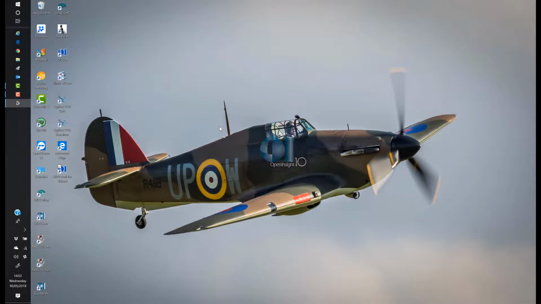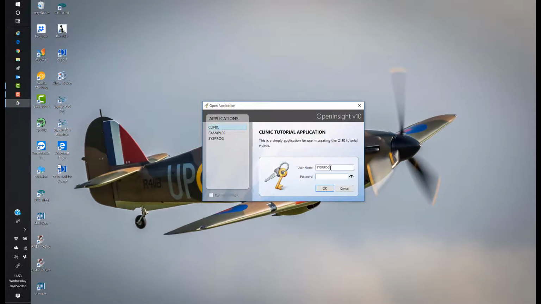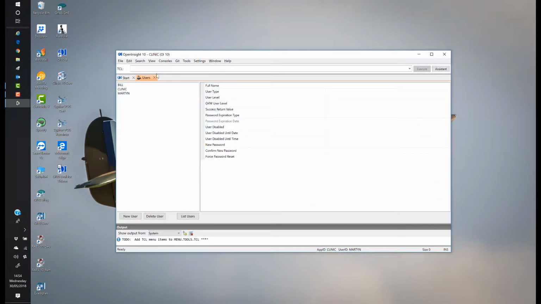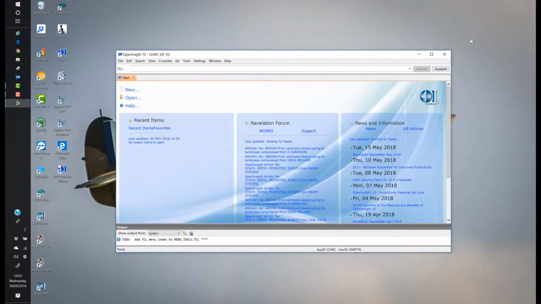So if I just run up OpenInsight again, go to Clinic, I'm not going to log in as Clinic because I'm going to log in as myself, because this is what I'm used to. And we'll click OK, and we're back into the system.